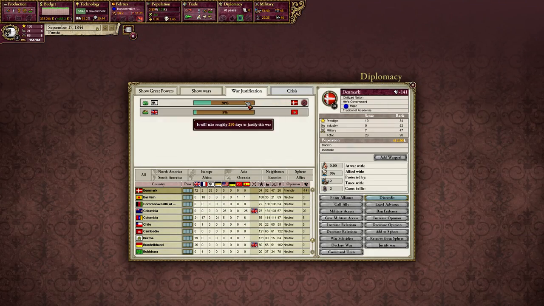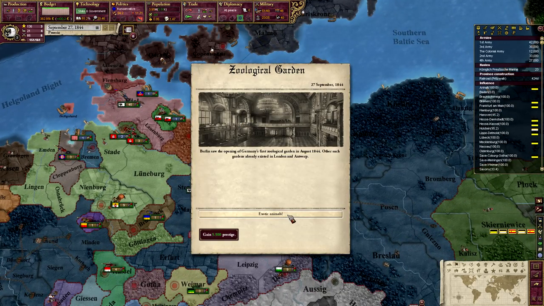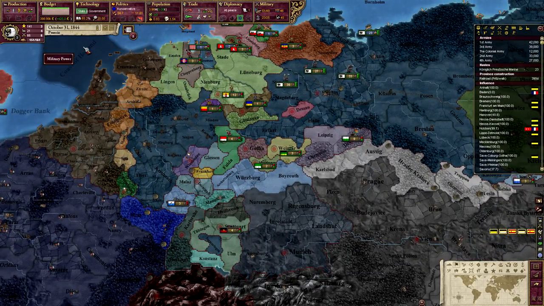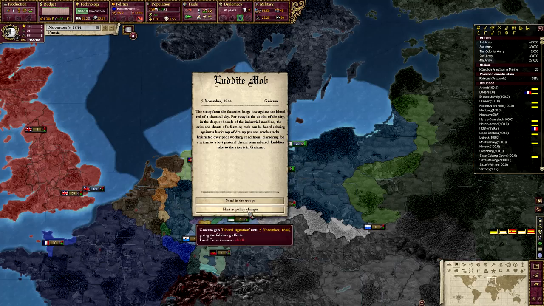War justification. 218 days. Nice. Exotic animals. Prestige goes up. 141. We can read the newspaper while we wait. Neue Preußische Zeitung. War between Afghanistan and Bukhara. Prices collapse. Invention. Breakthrough in the USA. Scientists in the USA. The reason could be used into idealism. The fears of Modena. Revolution in Denmark. That came in handy for the war.